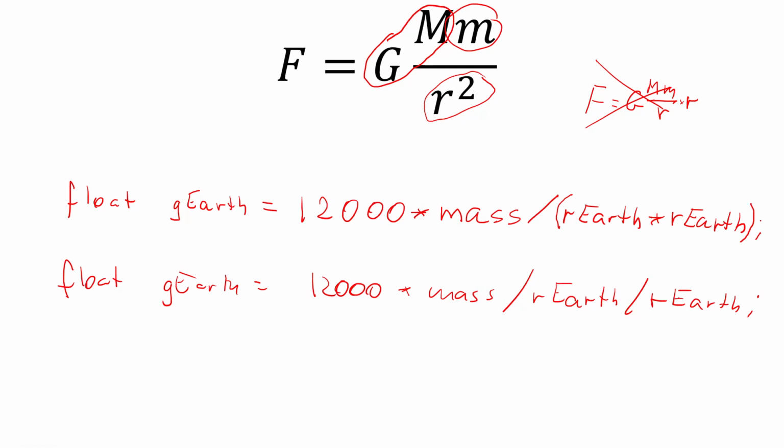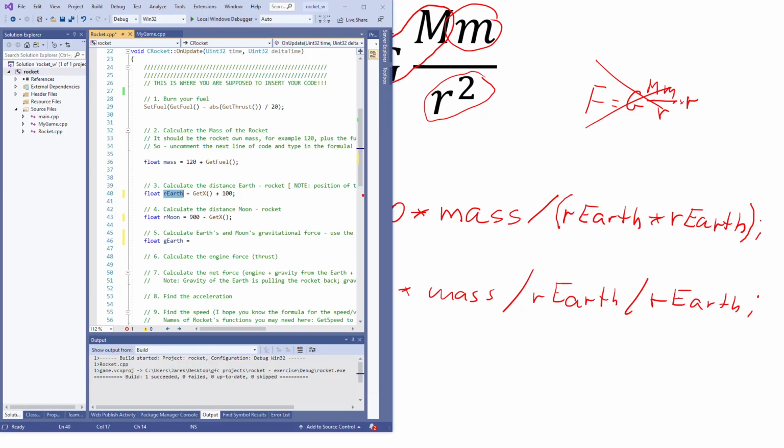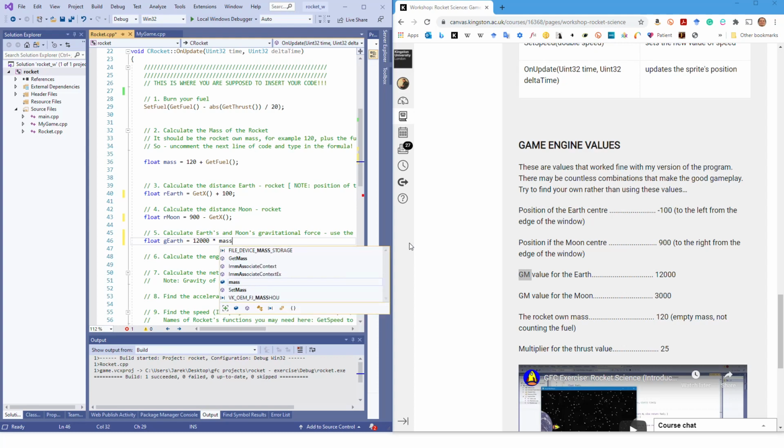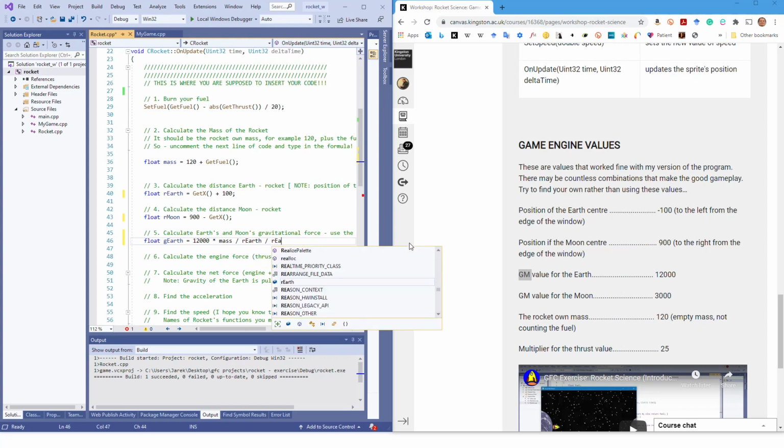With this, I can now go back to our previous arrangement of the screen, and I am ready to put the code here. It was 12,000 times mass divided by r Earth divided once again by r Earth. You can of course use the notation with the multiplication and the bracket instead. It's absolutely up to you.